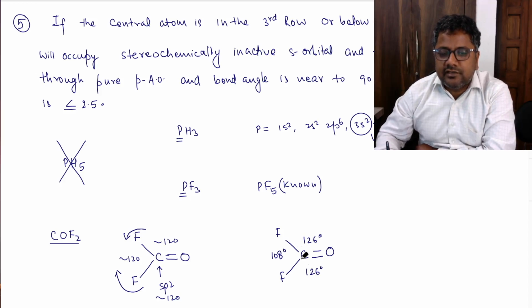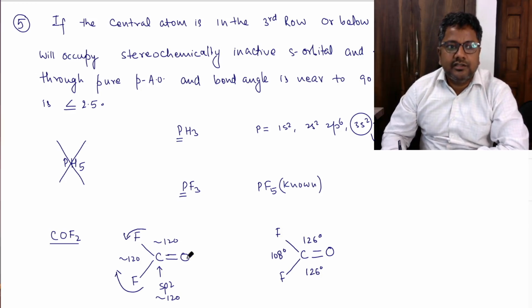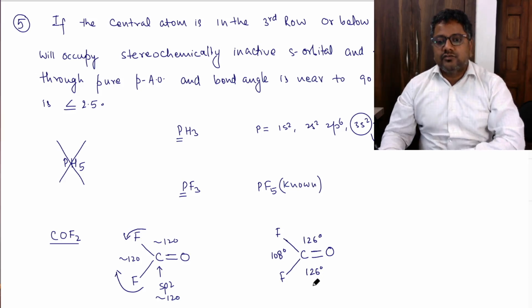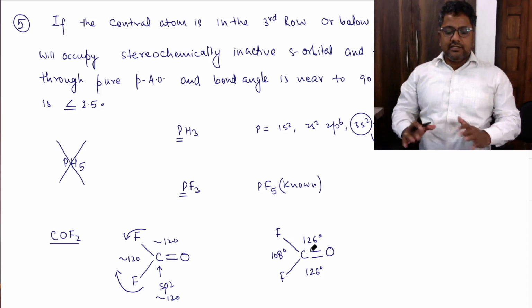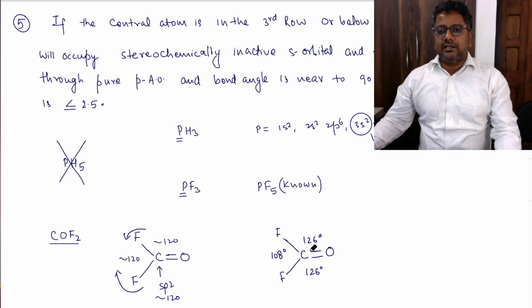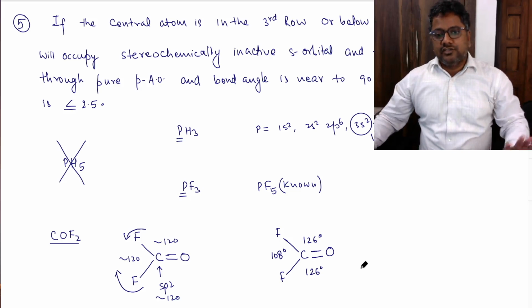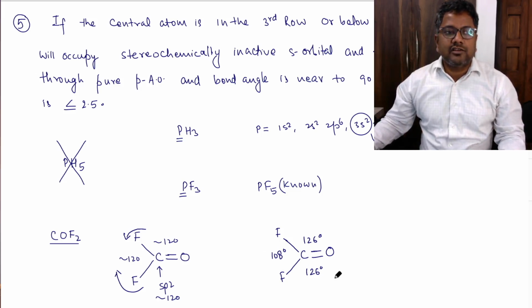126, 126, 1. So see, this is the ideal orientation, but due to the presence of this pi bond, this bond angle got decreased. So although there is no lone pair on the central atom, not only the lone pair, but other things like the presence of a pi bond also have an impact on the geometry of the molecule, and now you cannot say that the geometry of this molecule is regular.